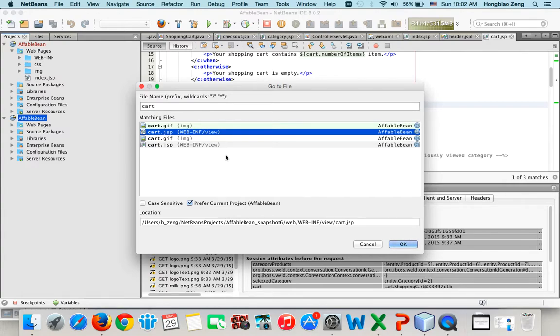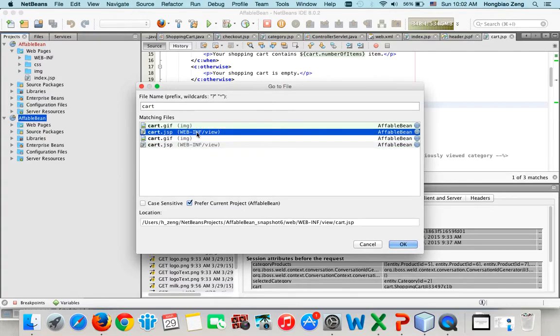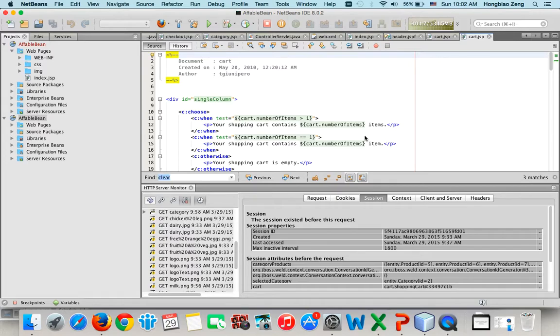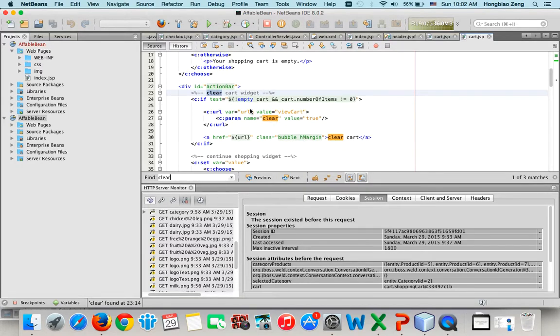Oh, I have two of them, right? I have to look at the second one, I believe. This one is snapshot 6. I want the snapshot 6 one, so I click on cart. Now we find the clear cart. Okay. Now you see how he implemented this. You compare those two. This one he uses this way.